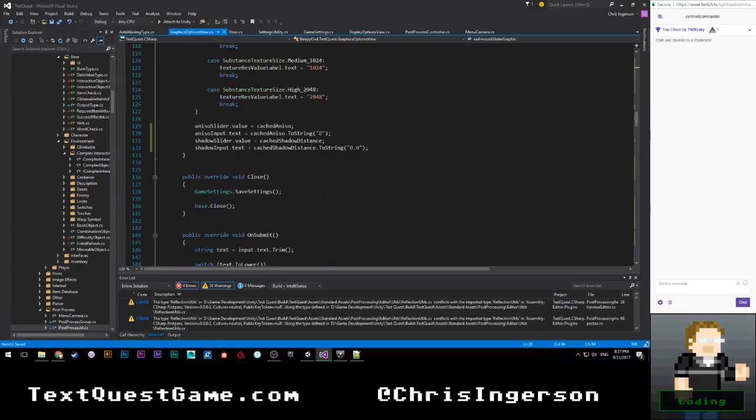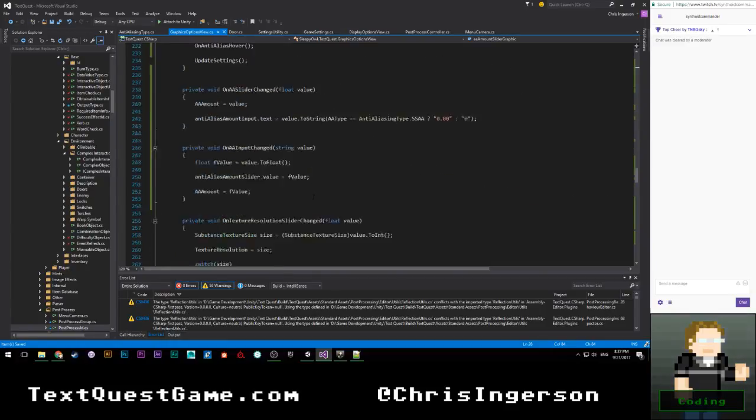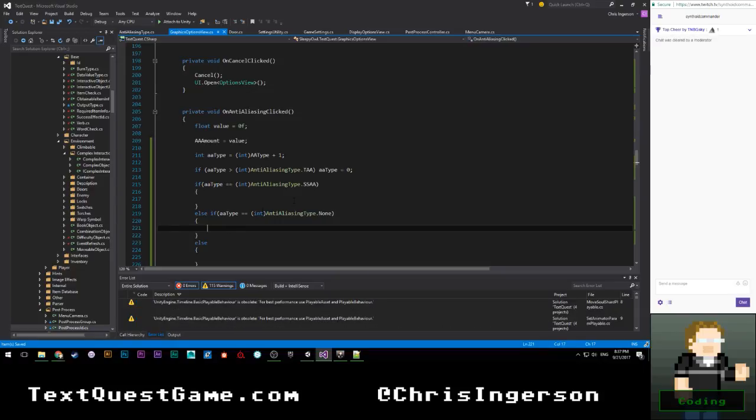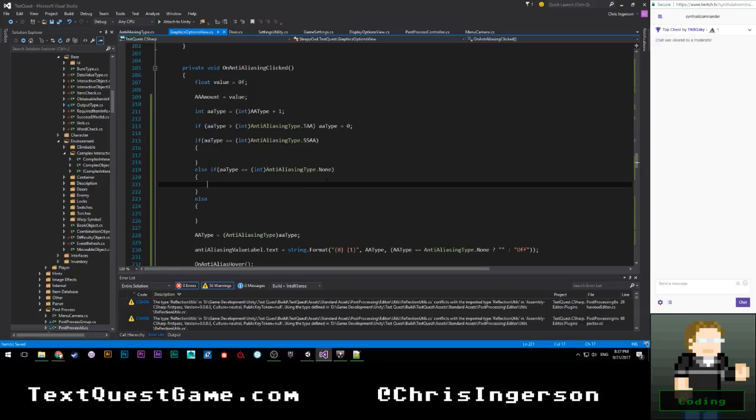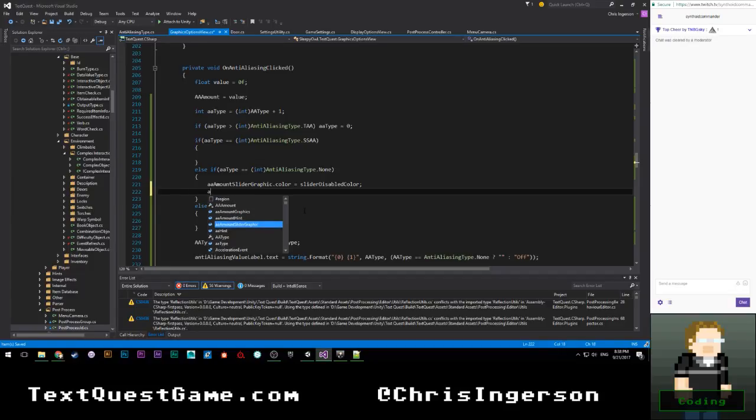While that's compiling, let's go down here to our on anti-aliasing clicked. All right, so if AA type is equal to none, we're going to go ahead and say AA amount slider graphic dot color is equal to slider disabled color. Anti-aliasing amount slider dot interactable, except I can't spell interactable apparently.